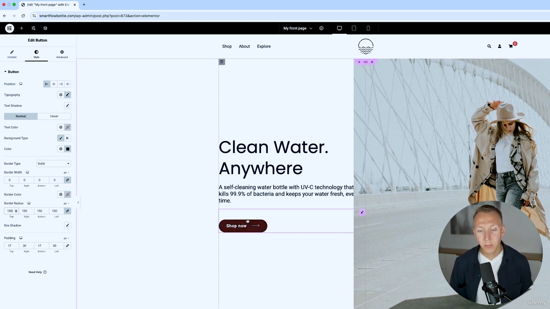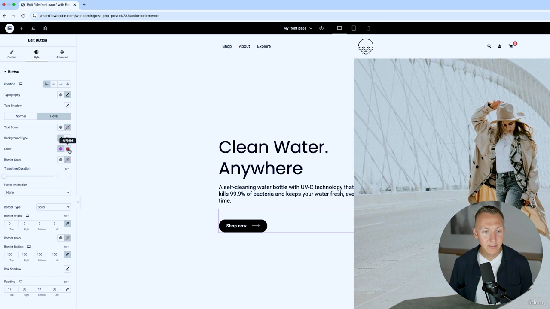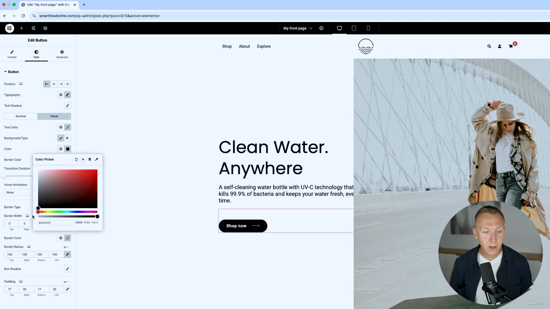Now notice also that when I hover my mouse over the button, it changes into a red color. That's not very nice, but we do like the hover effect, at least I do, and I want to keep that. So I'm just gonna change it into a different shade of black, make it slightly more grayish. So I'm gonna move over to where it says hover, click there, and rather than having the color red, I'm going to first put it down all the way to black and just move it slightly upwards like this. And let's see if we get any effect. Well, not really, to be honest. I'm going to move it more upwards. And now we're getting some effect. So this is all we're looking for, a slight effect when we hover our mouse over.